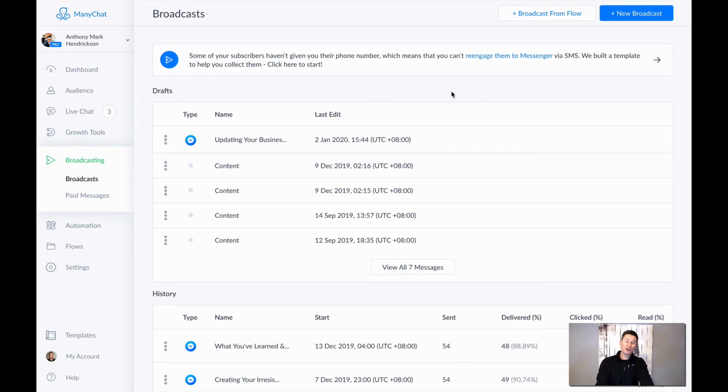The broadcast feature is an extremely powerful feature. It gives you the ability to send not only messages, typed out text messages or ManyChat messages, it also gives you the ability to send photos, and documents, pretty much all of this right inside ManyChat. And this as well, I will be going over more in depth in a later video. I just kind of want to show you guys where all this stuff is located. With each widget, we're going to touch on it now and then we'll come back and cover it more thoroughly.